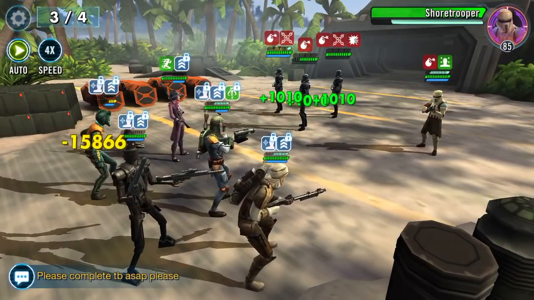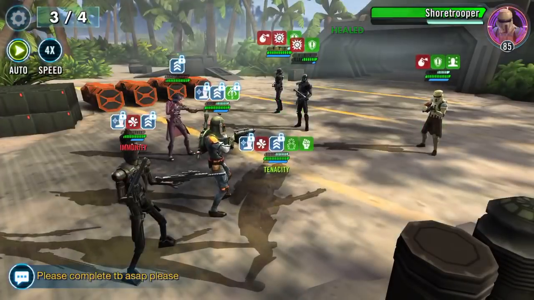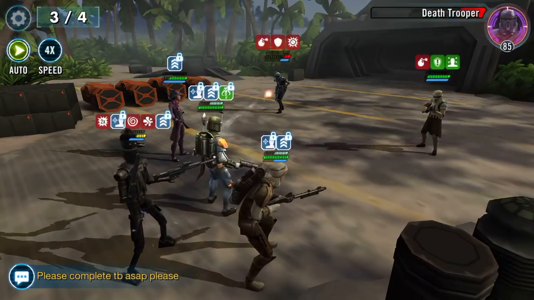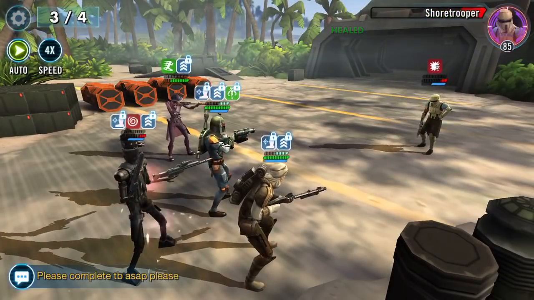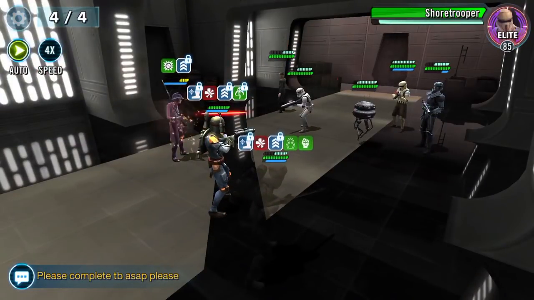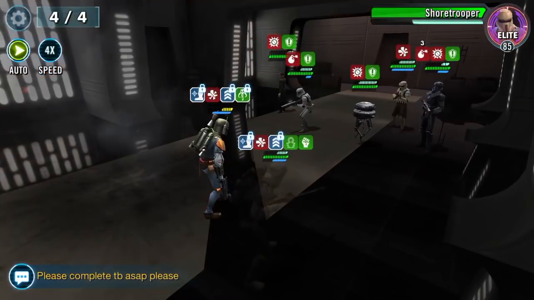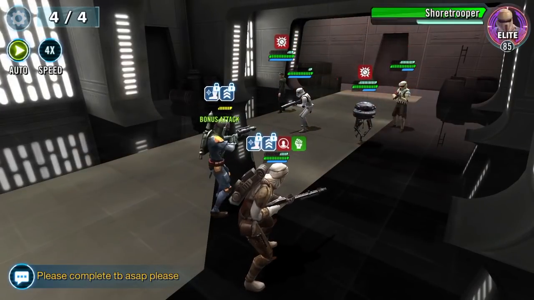Okay, so we got all of them through to third round. One down. How did he resist that? I didn't think that Zam's targeting thing was resistible. Even exposed, my Dengar can't stun. Okay, so we got four into the final encounter this time. Not for long, but we did get four in there. Again, he resisted her targeting. We got rid of one. Oh.